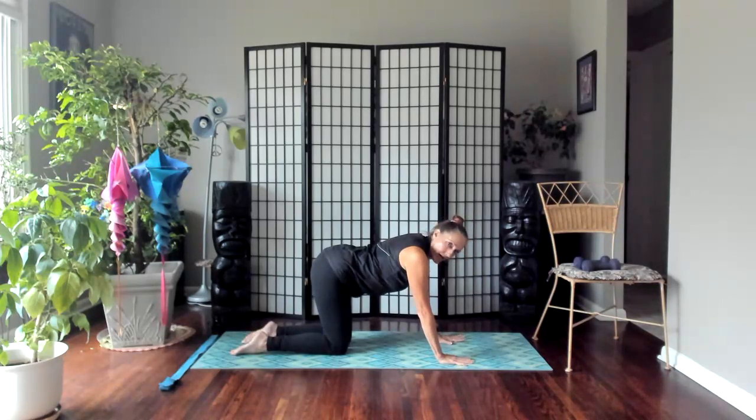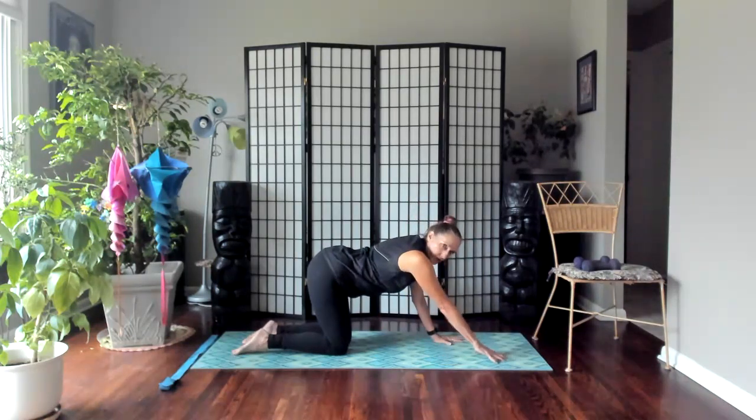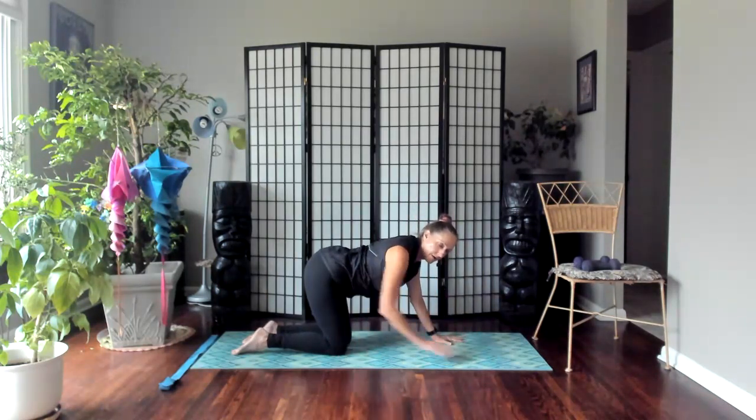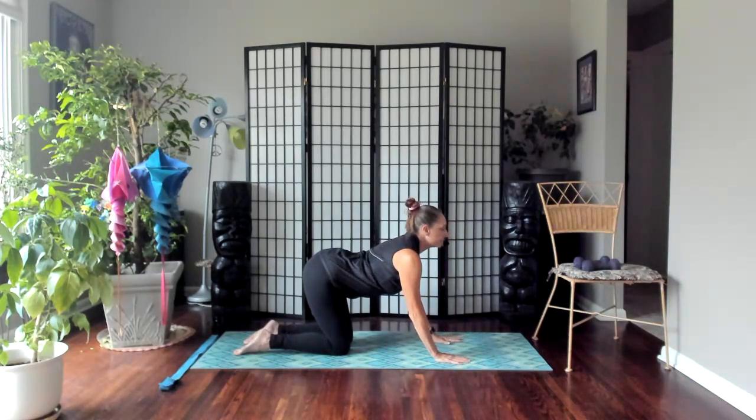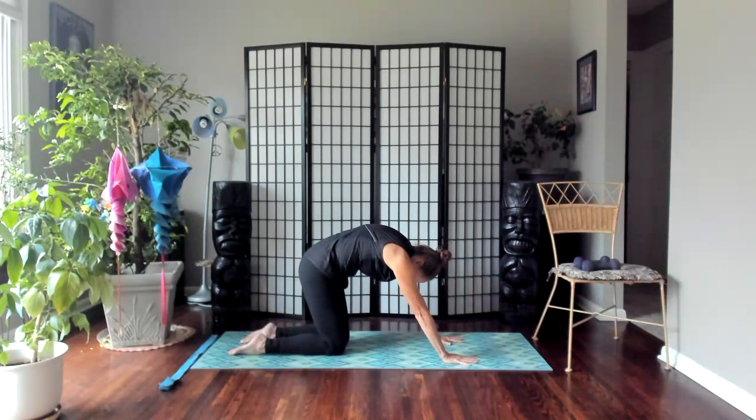So we'll take a cow pose. Let the belly drop down, the bum lift up, and the heart forward. And imagine that you're pulling your hands along the mat here. That's going to help your heart to glide through. Then come into cat stretch. Tuck the tailbone, round the back, and imagine you're pushing your arms forward on the mat. So feel that intention in the shoulders.